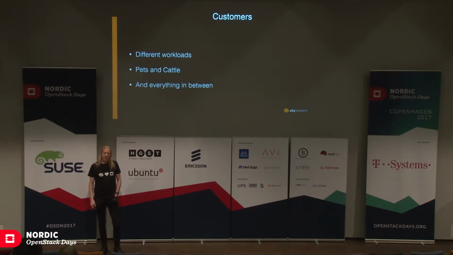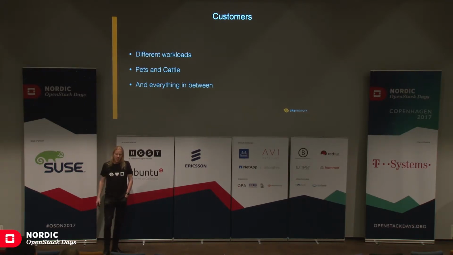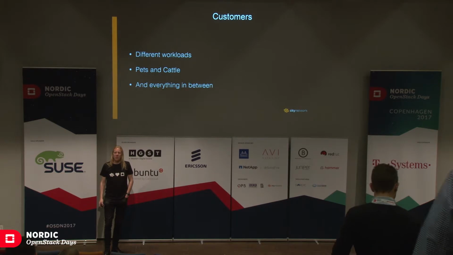What kind of customers actually use our services? They have very different workloads. Some customers really treat their virtual machines as pets. It's really important for them. This is, for example, a customer that sets up a really important Windows server. They might be really, really upset if this server goes down. Other customers treat their virtual machines as cattle. A virtual machine went down, never mind, I'll just start another one. Or I already have 10 virtual machines, and if one of them goes down, it doesn't matter. And then we have everything in between. So we have a really complex difference between customer expectations.